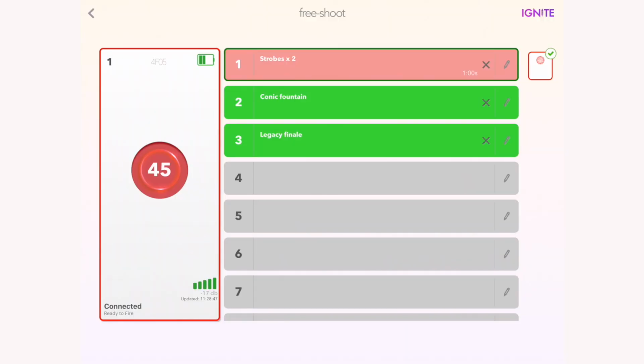So to give an example, you could have a fountain on cue one that might last 60 seconds, but you might want to fire some candles over the top after 30 seconds once the fountain's got some height. So you can put 30 seconds in as the duration of Q1, you press fire, you'll get a countdown and you'll know then to move on to the next cue. I think that actually is a pretty neat feature.